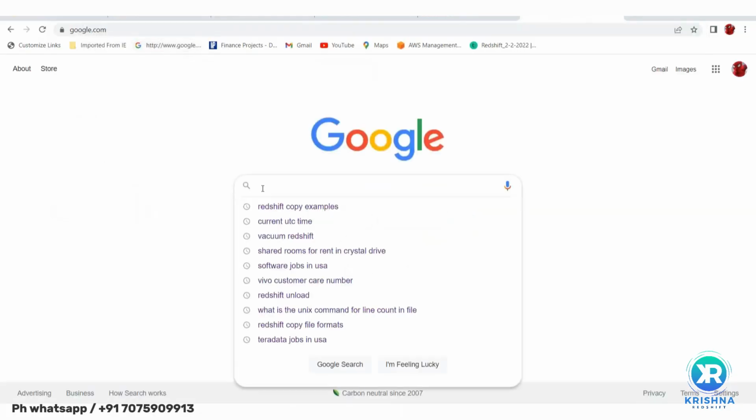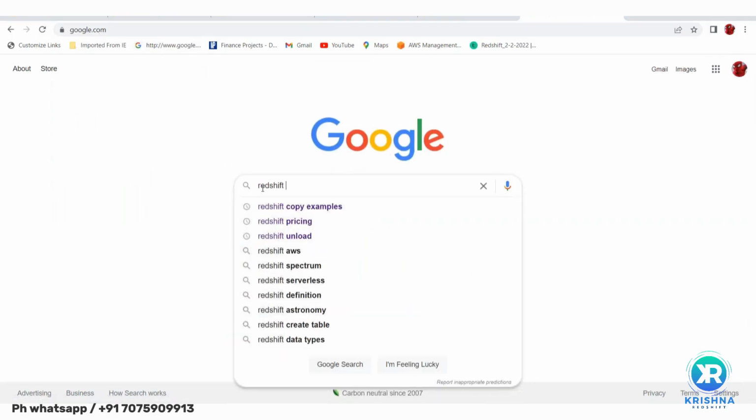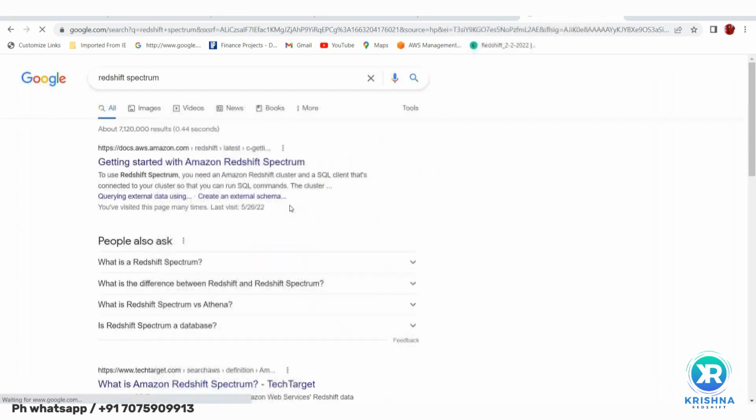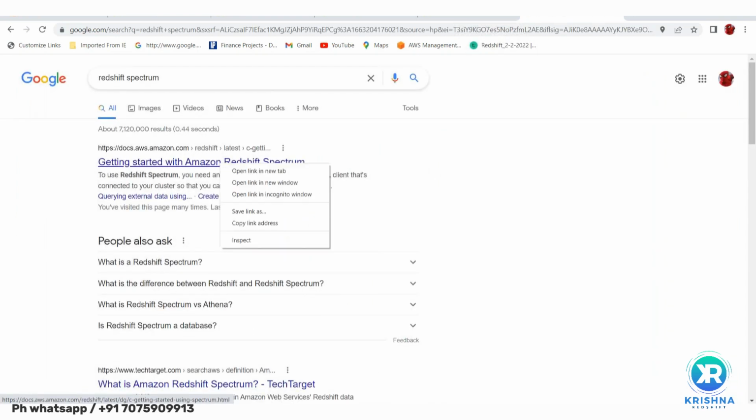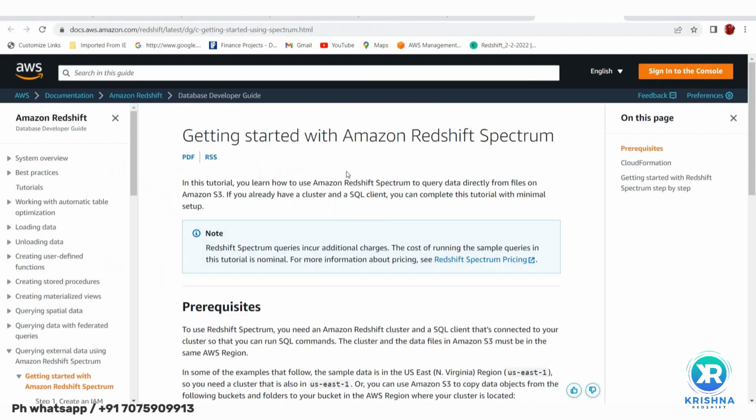I mean, how do they implement Redshift Spectrum? You see, every time I direct you to the documentation, it means it's very important so that you will do the same. You should do the same, in fact. So, Redshift Spectrum. What they will do in Redshift is Spectrum.